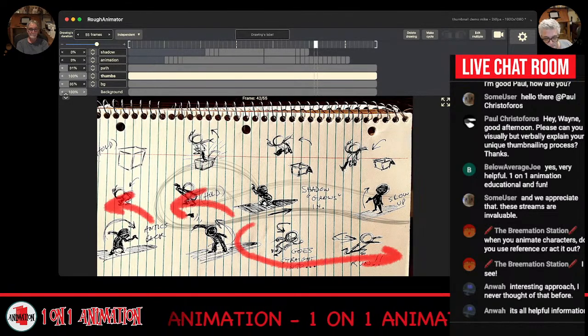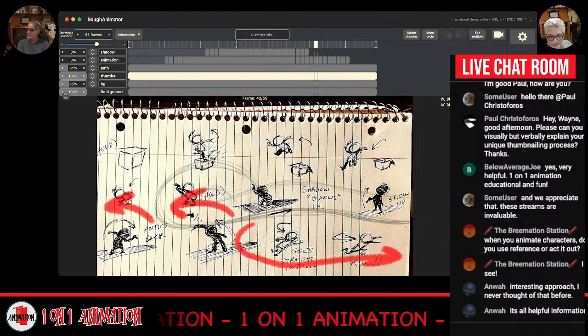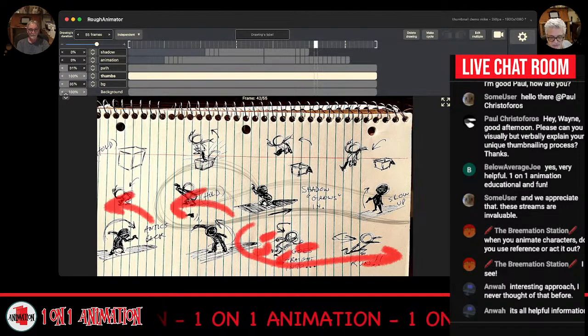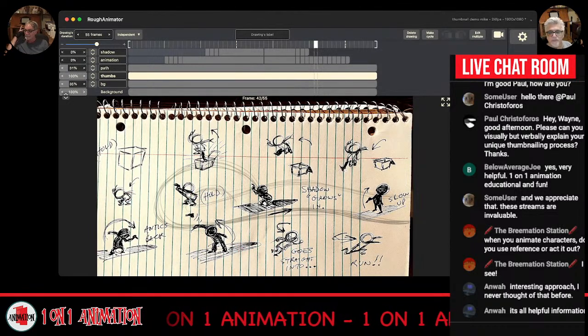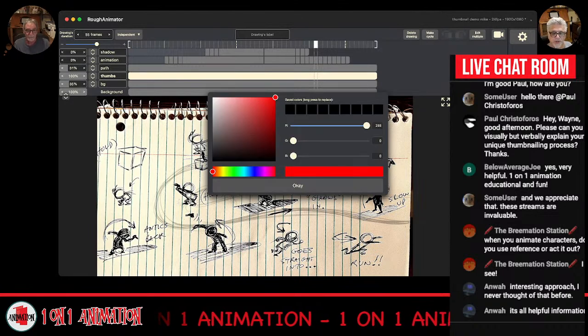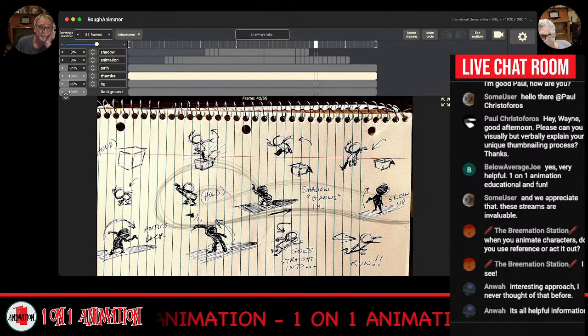Now, I just threw those poses in there for the thumbnails just to give myself an idea of what I was thinking of how he's going to run out. He's going to have one arm leading the way here, one arm's back, one leg's bent, the other one's straight. Things like that. Just little things that I could think of at the time that I could throw in for myself to use as reference. Yeah, I'm following you exactly. Yeah. So I just want to make that really clear.